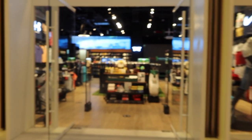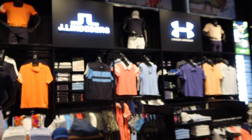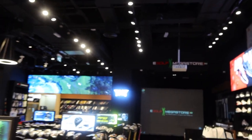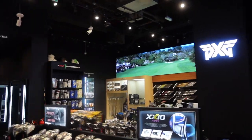This is our Dubai Mall store - this is the front. It's considered the flagship store, so it's the best store that we've got. It's got all the premium products. So I'll show you around - you've got all your clothing, all your golf clubs. This is basically where you'll find me and a little fitting net inside. It's not all turned on yet. As you move around, there's a massive screen up the top there - it's class.